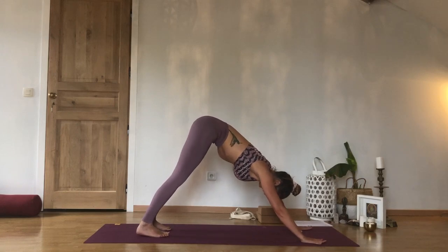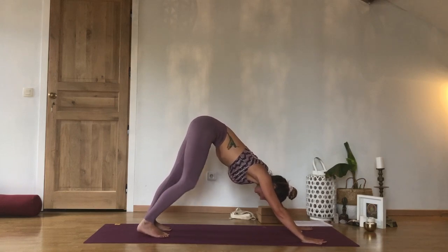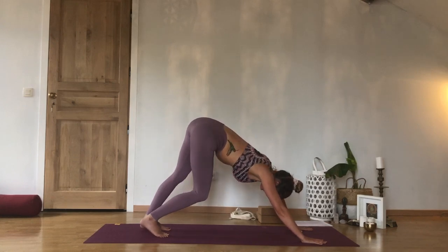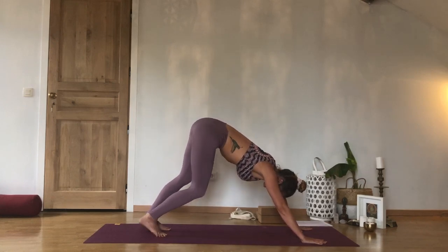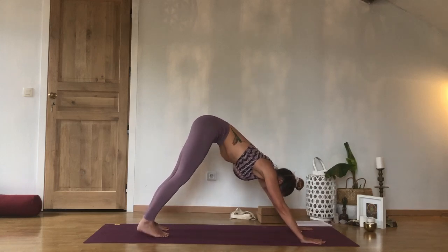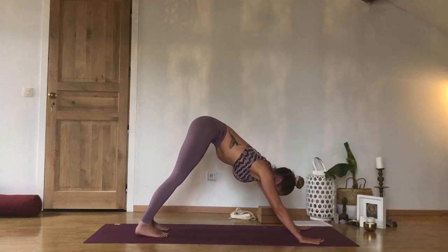So feeling into your down dog now. Maybe you still need to bend into the knees. Maybe you want to take your hips to the side. Feel into what your body wants to do in this down dog. And then eventually find some stillness.